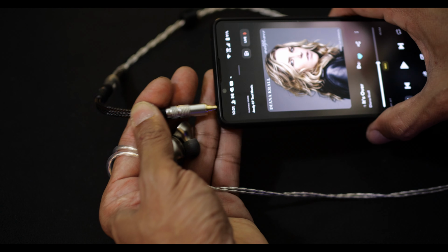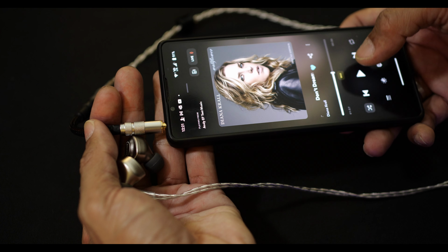Driving this DELCI AE is simple, pretty much similar to the original DELCI because of that 28 ohm and also 108 dB of sensitivity. So I was able to drive it properly even when attached to my phone here, which is a Sony Xperia 1 Mark IV, directly from the 3.5mm single-ended, and I needed only 70 out of 100 of volume to achieve a proper listening level, and the sound output itself I would definitely say is satisfying, musical and engaging, definitely usable.